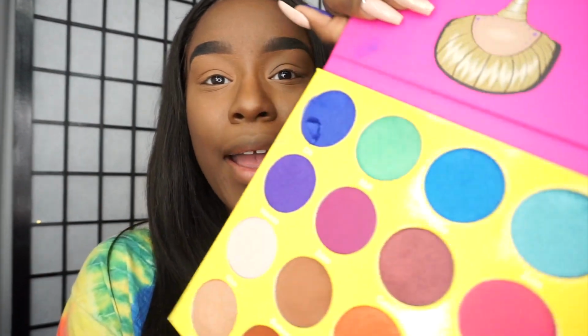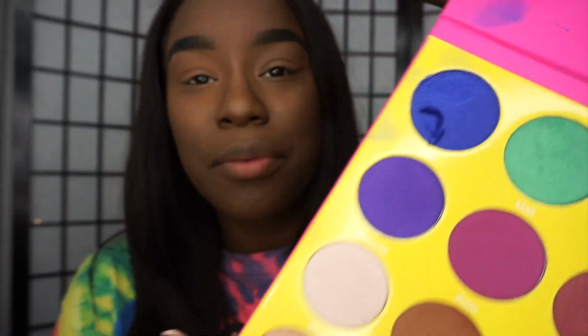Anyway, so I'm just going to blend up on top of my crease this color. It's like a subtle brown. So we're gonna start. Oh no, look what I just did. Oh my God, like a huge chunk just came off. Oh, damn.